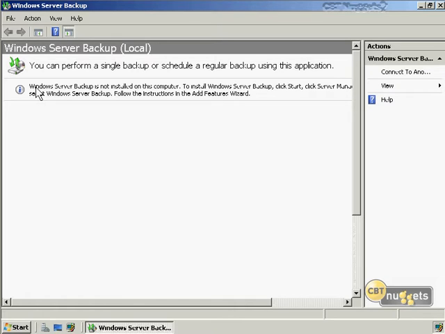Moreover, the dialog goes on to inform us that to install Windows Server Backup, we have to open Server Manager and install the feature called Windows Server Backup. Well, I've studied user interface design quite a bit, and there is an argument to be made. Why make an option available to a user if it's not available?